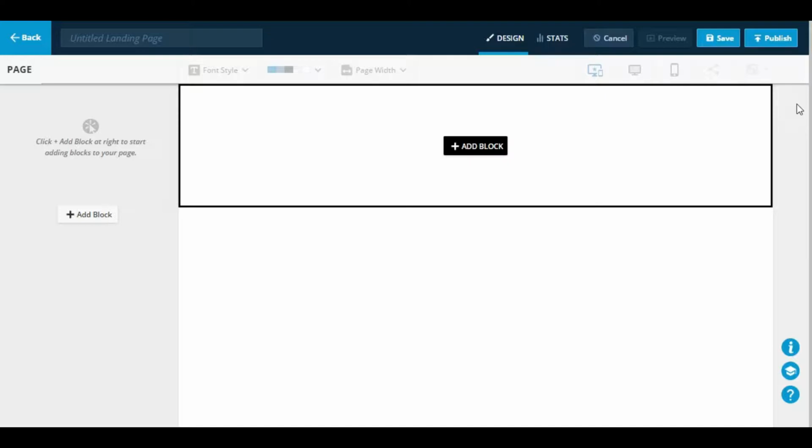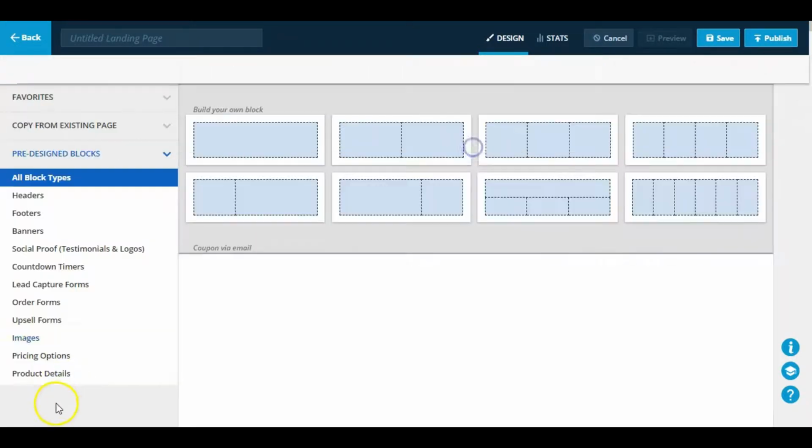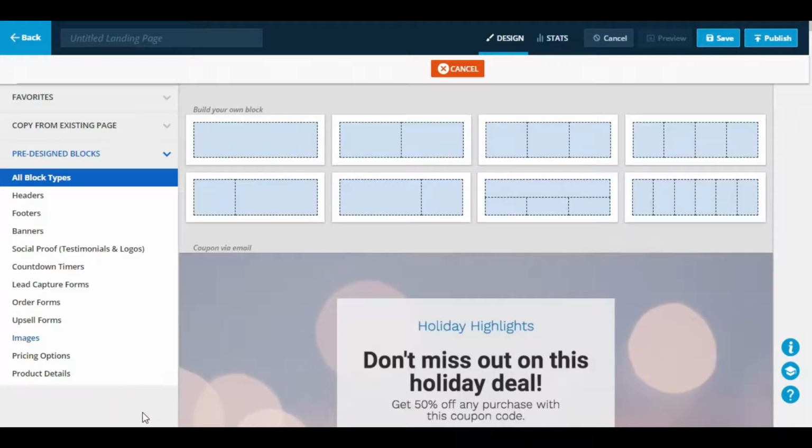So what we're going to do now is go over how you can add a block as well as elements to your Ontraport page. Now, when it comes to adding a block, I think this is pretty self-explanatory simply by looking at our screen. If we just go ahead and click Add Block, bam, here we go.